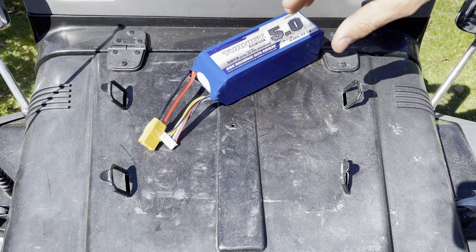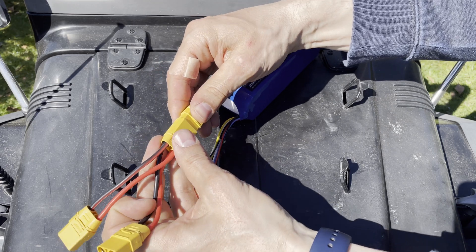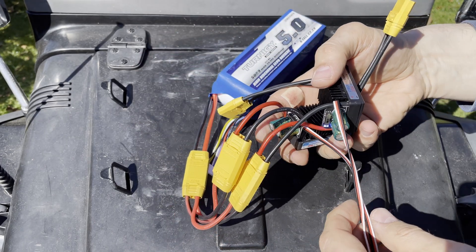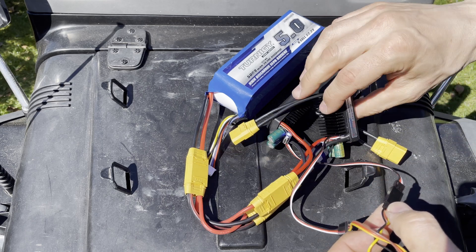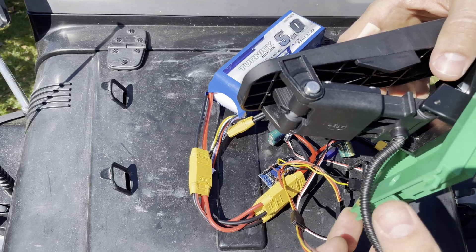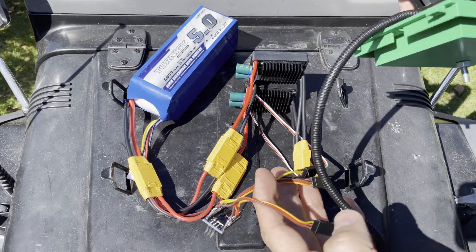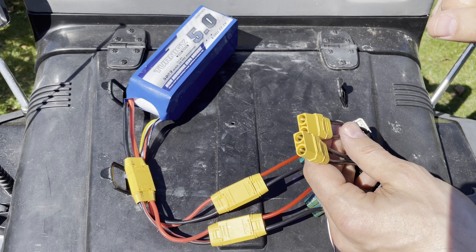Let's look at the entire setup. We have the battery, and I've made a small split cable because I need to power two separate ESCs — so we're ready to connect those. One of the ESCs is also powering the Arduino. The great thing about these ESCs is they output five volts, which is exactly what the Arduino Nano needs, and also what we need for the pedal. So: battery, split cable, two ESCs, Arduino Nano, and foot pedal. All we have to do now is connect the motor connectors to the extension wires already run to the motors.